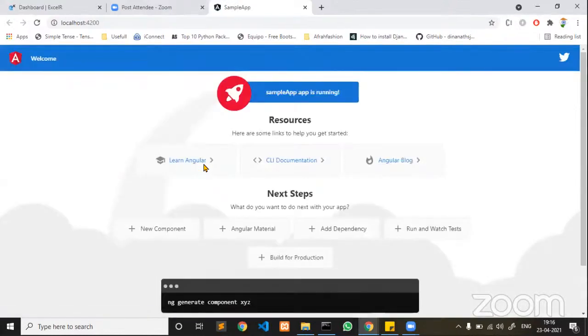If you can see this particular page after serving your application, it means you have successfully installed Angular. The URL says localhost:4200. Internally, the local server is created by the Angular CLI, and port 4200 is the default port assigned to run your Angular application.